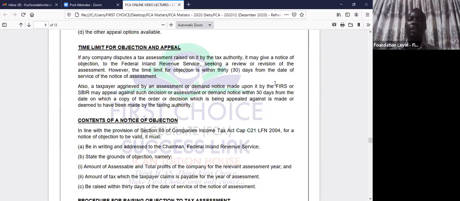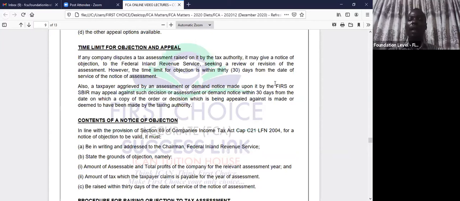with all these other attachments. And not to forget, you have already given them your statement of account or statement of affairs, as the case may be, your financial statement, giving it to them already. That is when you're filing for tax, you already sent them. So this notice of objection is telling them that you are not going to pay the additional tax.